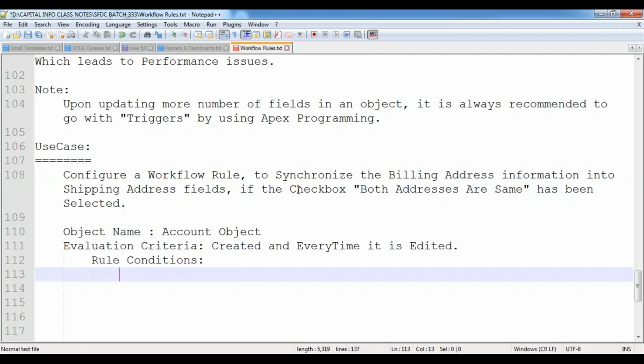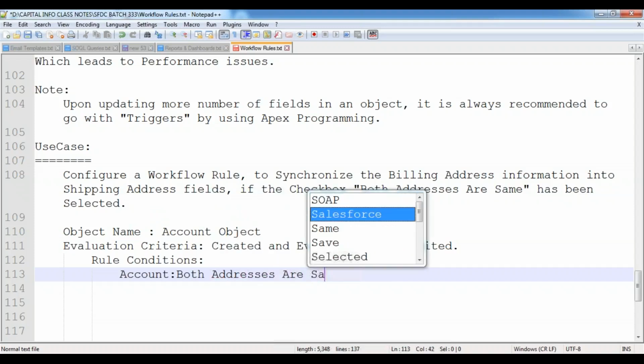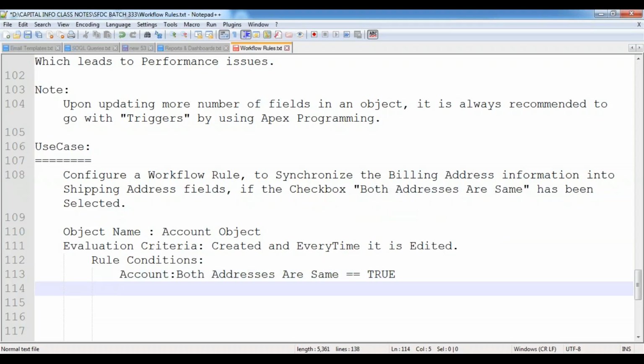Inside my account object, the checkbox Both Addresses Are Same value is equal to true. That means if this checkbox has been selected, then only I would like to perform this operation.